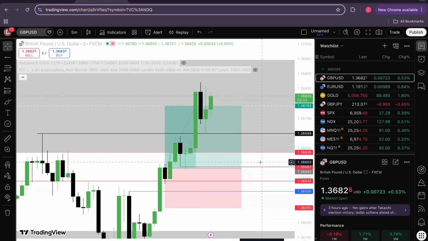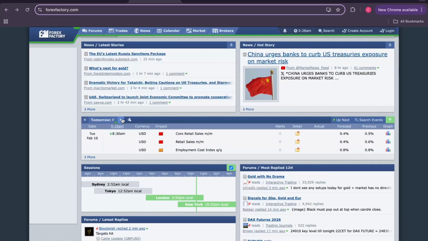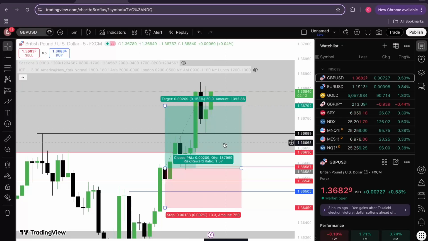And yeah, we'll see how it goes for the rest of the week. We do have 8:30 news pretty much every day for the rest of the week, so we'll have quite a bit more volatility. Hopefully that means better trading, and I can target some greater RRs, but yeah, we'll see how it goes.